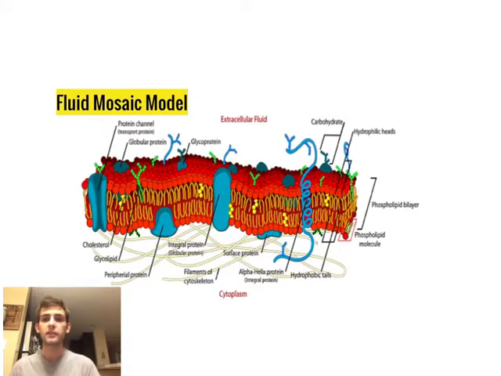Now, the plasma membrane has a couple of important features, and the first is that it is selectively permeable, which means it can regulate what enters and exits the cell. You can have small non-polar substances move freely within the plasma membrane, an example would be nitrogen. But if large polar molecules, polar meaning it has a charge and it's hydrophilic, or ions need to move through, they actually have to use the proteins that are found embedded within the plasma membrane.